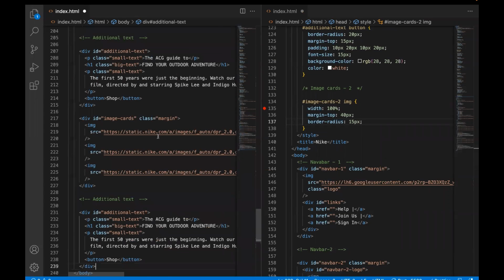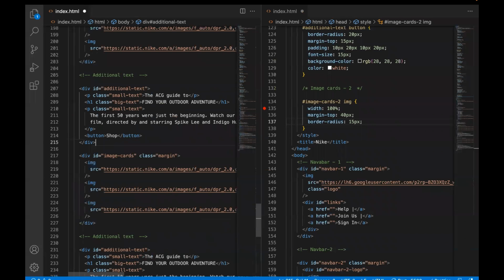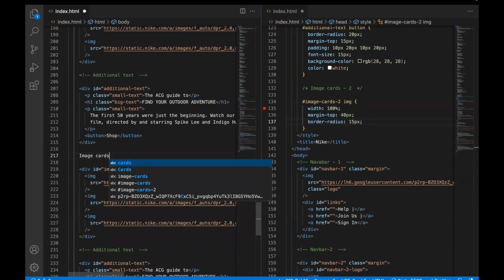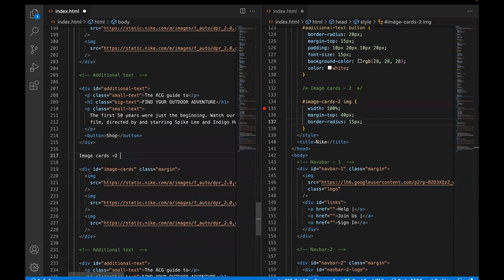Now, here we want only one image. So let's name this image card 2, and let's rename this as well.